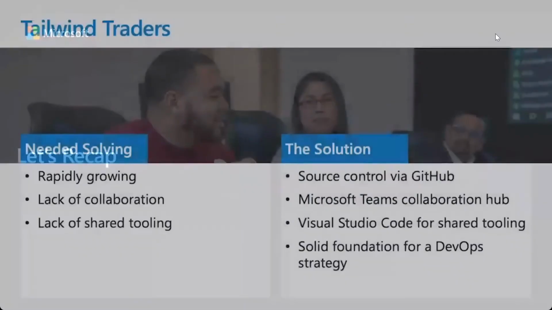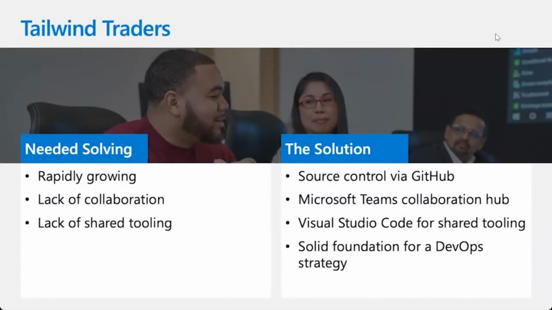Thanks, Brian. Man, that was a very cool demo showing the power of Visual Studio Code, codespaces in GitHub, and also LiveShare. Okay, so we've covered a lot in this session, so let's do a quick recap. At a high level, we covered how laying a solid foundation for a DevOps strategy can help solve the issues that Tailwind Traders has been facing. And now that Tailwind Traders has a story for source control, collaboration, and shared tooling, they are on the right track to continue down the path of a full DevOps solution.